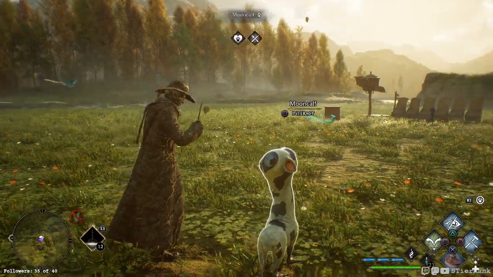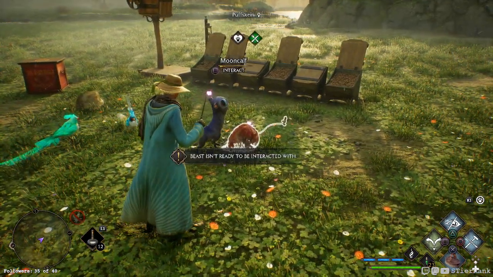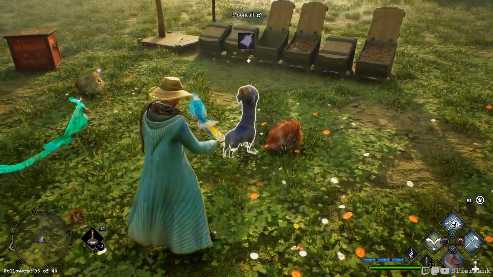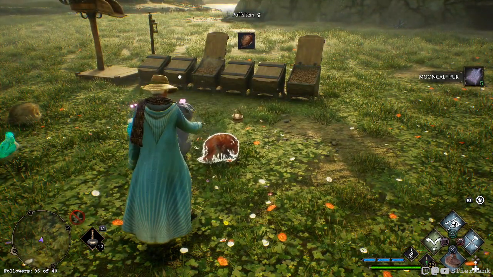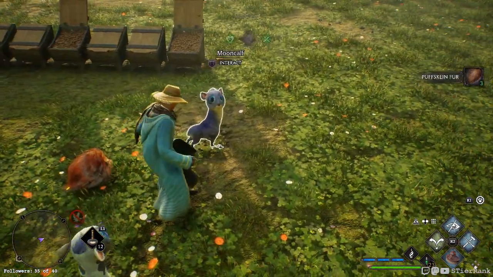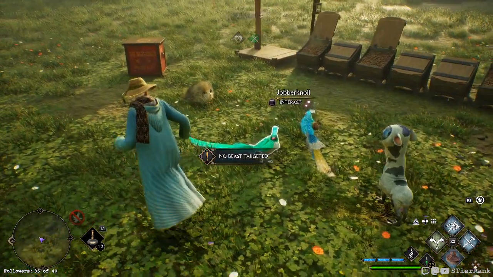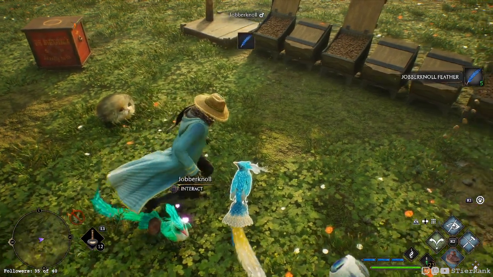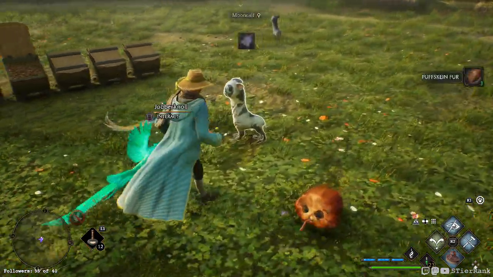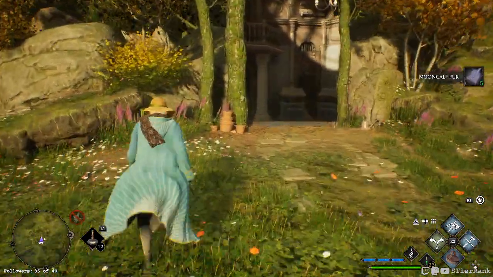Let's go pet our little mooncalves. Come on, little beast. Give me your fur. Oh, is the sound full? No. There we go. There's our click. Okay, that one's gonna eat. Okay, come on. And here we go, a little pup scheme. I think that might be everything I can get for right now. Looks like, there we go, some more mooncalf fur. Alright, I think that's everything. Thank you for your contributions, little guys.